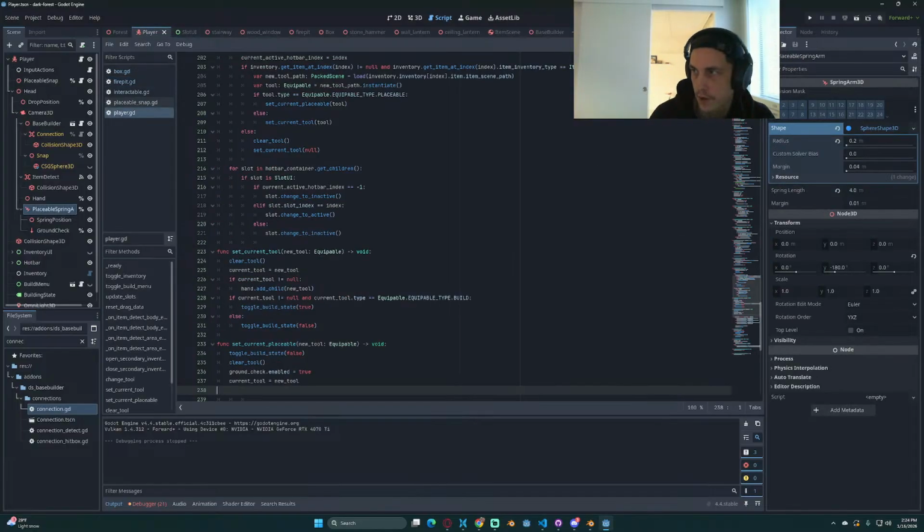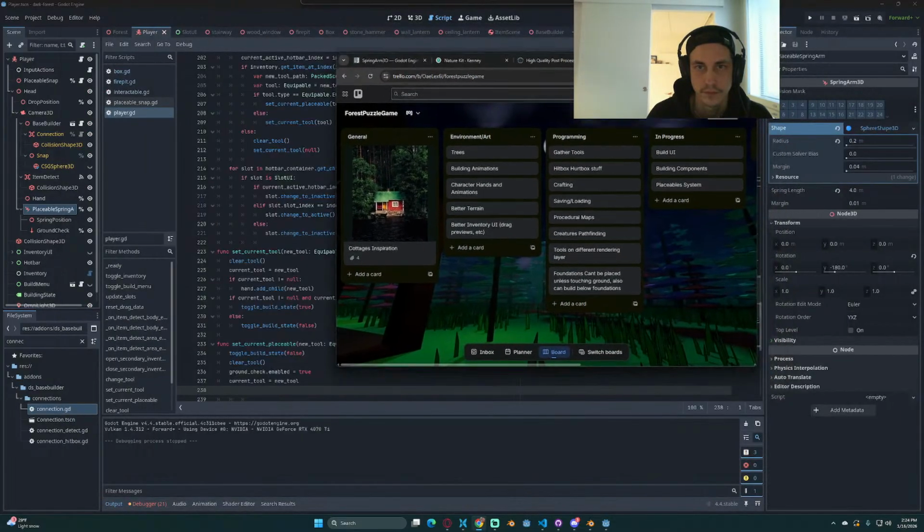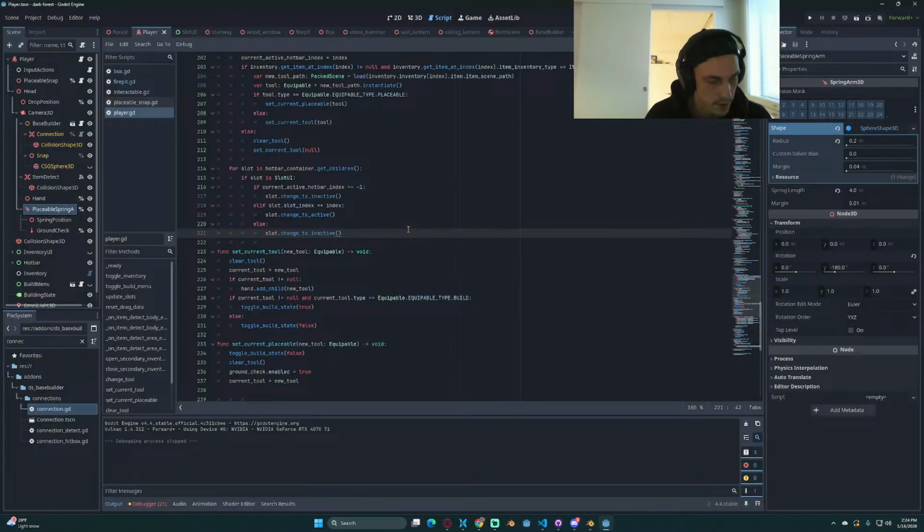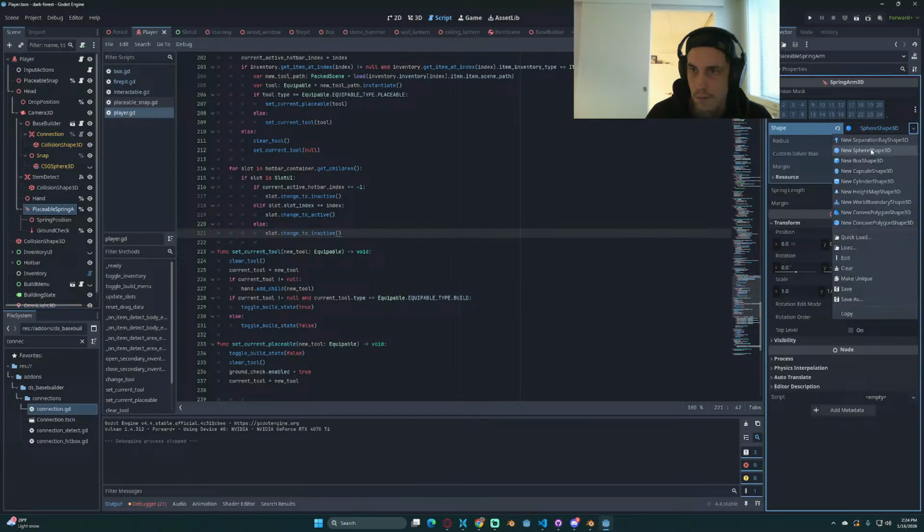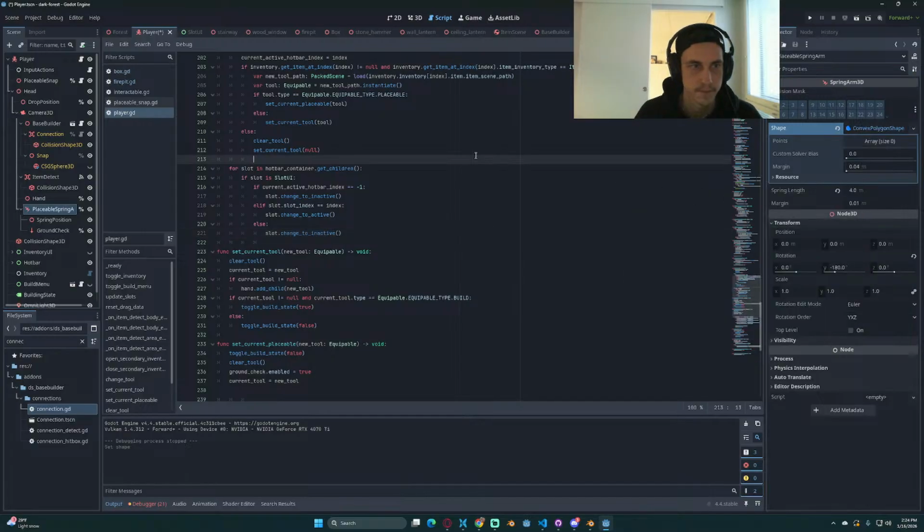On my spring arm, what I want to do is I want to make sure that the collision shape, we can do convex.